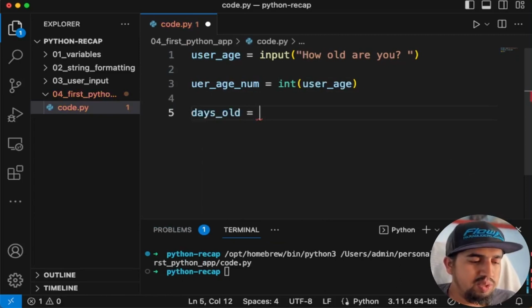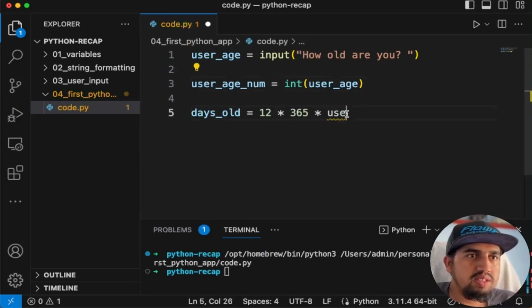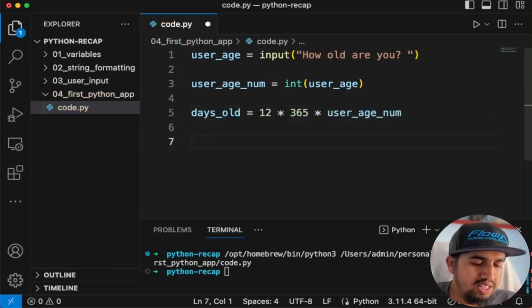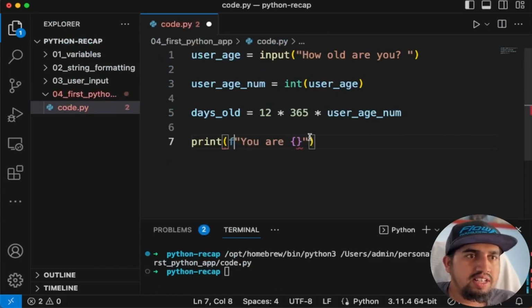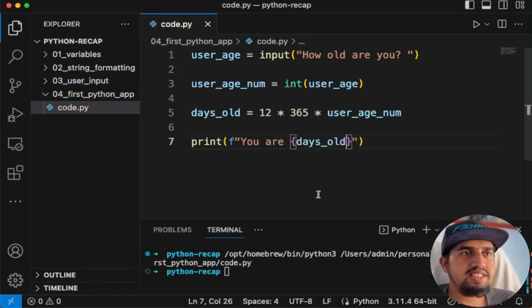We have 12 months in a year and 365 days in a year, and the user age num. Then we can say print, you are, and we can use an f-string here, days old.